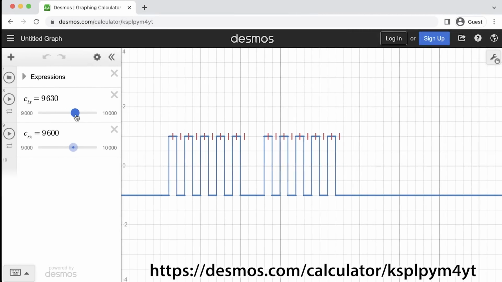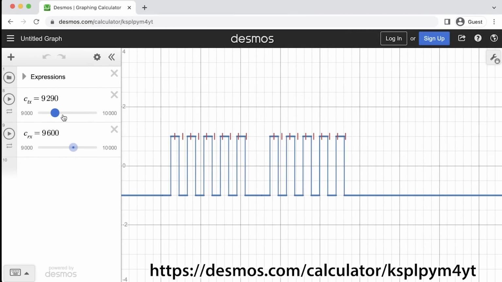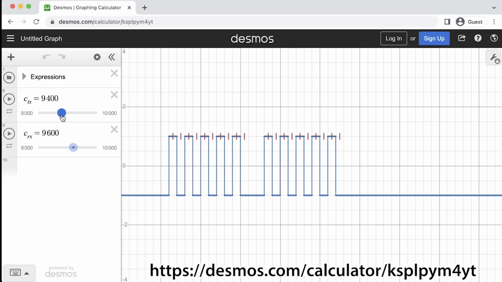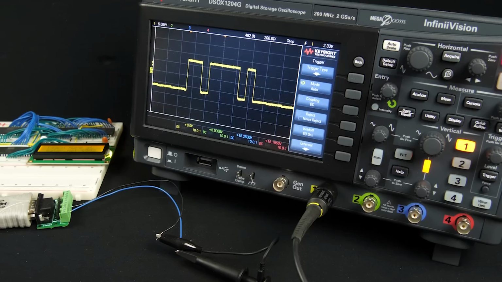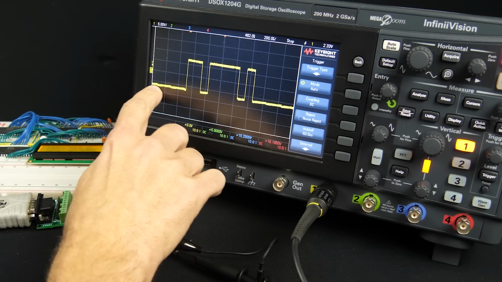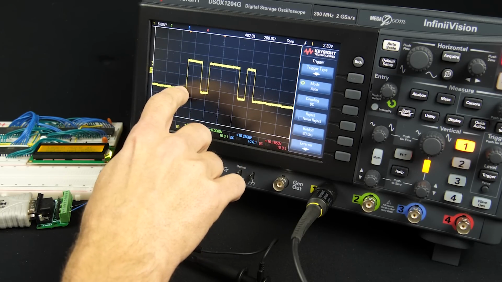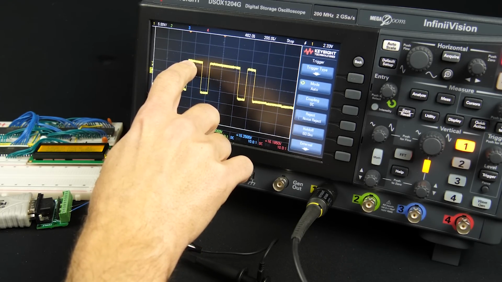Instead, it uses the first bit to resynchronize the clocks for every byte that's sent. That way, as long as the clocks are close enough to line up for 10 bits or so, it's okay if they're not perfectly in sync. So if we look at what we've got here, the line is held at a negative voltage when it's idle. And then when I transmit a character, this first bit is this positive voltage here. And that's always how every character starts.